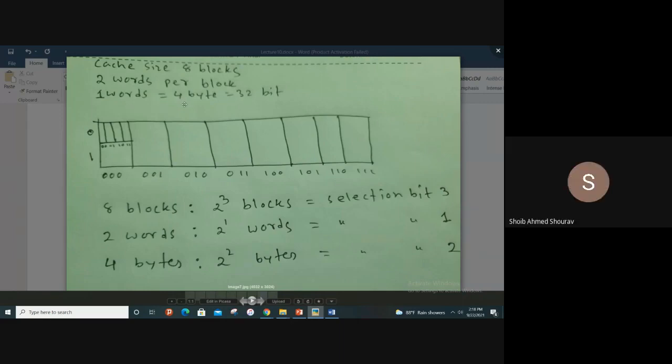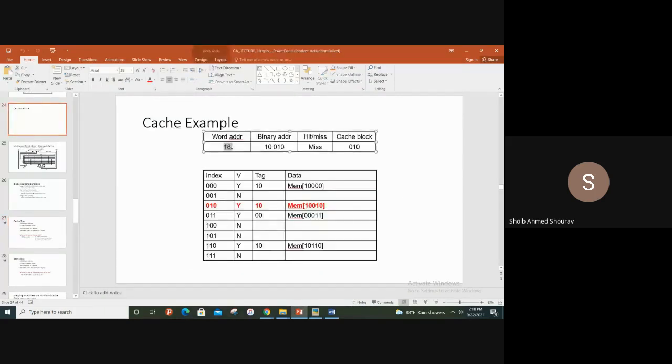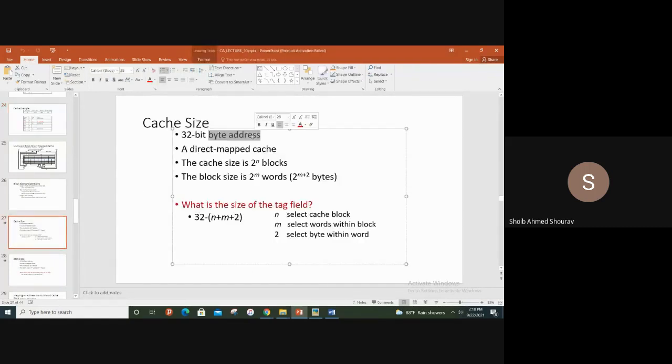So now the memory is byte addressable. Now the processor will not demand word number 18. It will demand byte number 18. And we have to find out where this byte number 18 lies in the memory. So we have to search for byte number 18, not the word number 18. Now the processor will demand the byte addresses. So in all these examples in direct map caching, we're going to see every memory with 32-bit byte addresses.